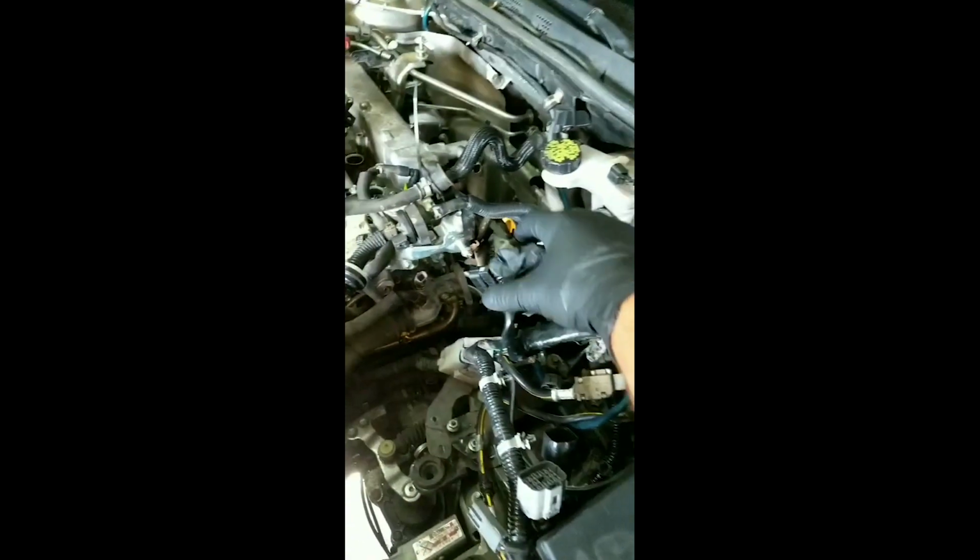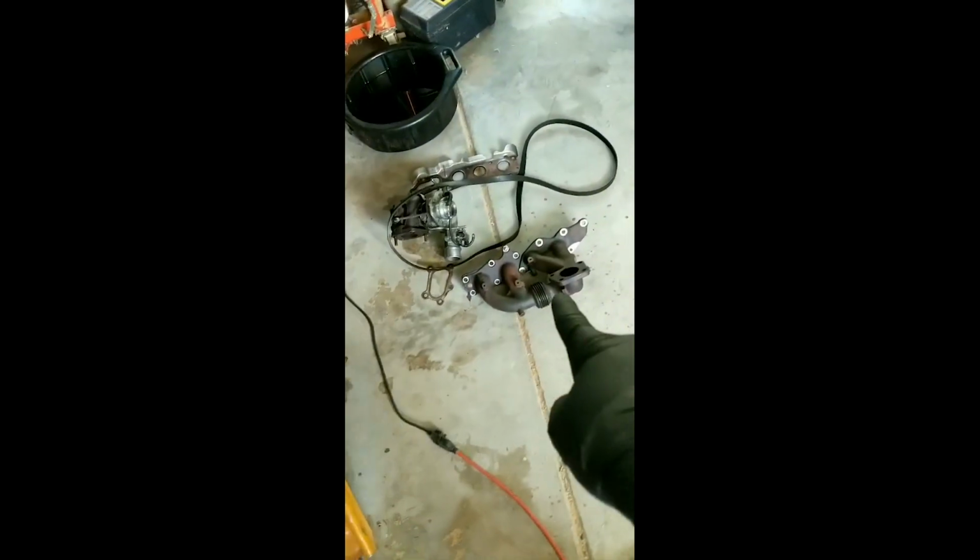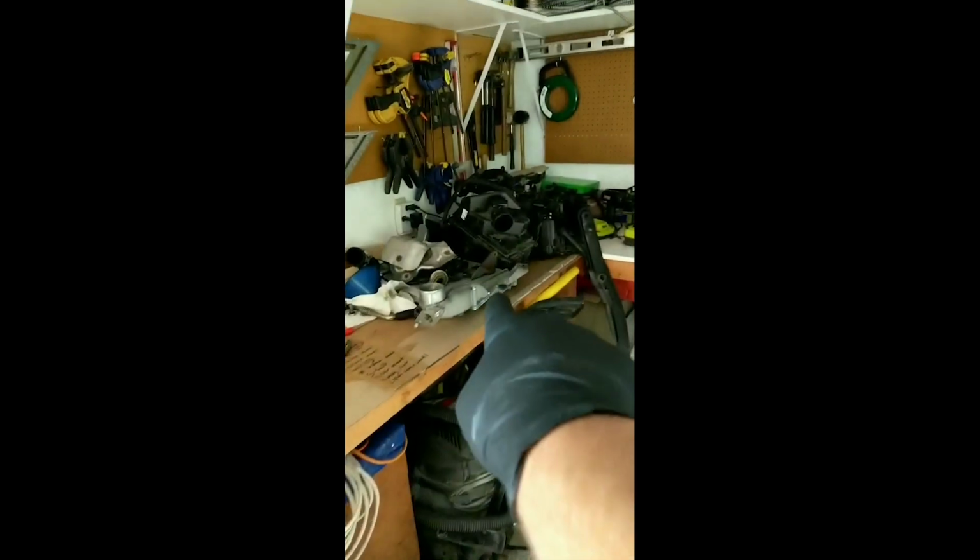Okay, so right now what all is off is airbox, battery, ECU, turbo inlet, turbo, exhaust manifold, top mount intercooler, power steering pump, serpentine belt, and what is coming off, hopefully by the end of this evening, intake manifold and valve cover. There's turbo, exhaust manifold, serpentine belt, all the other stuff mentioned, all right here.